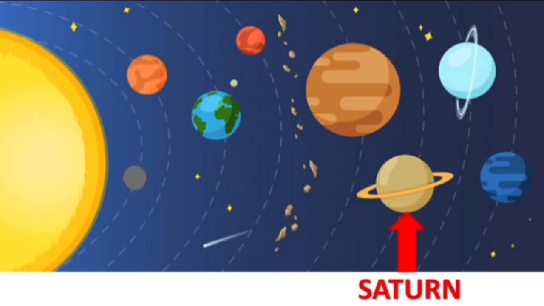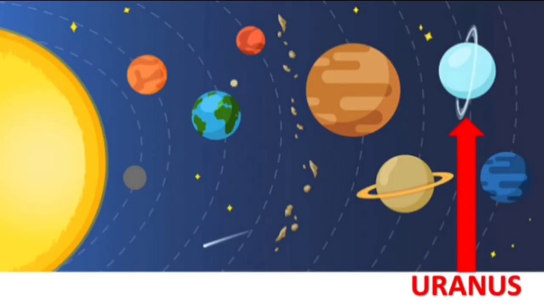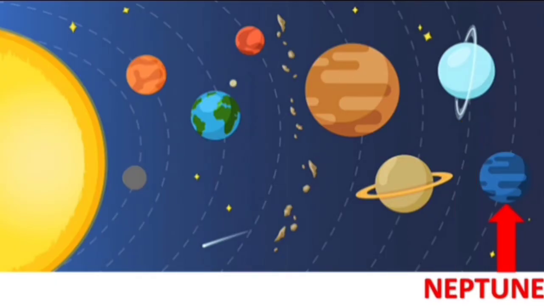The sixth planet is called Saturn. It's golden brown and it has beautiful rings made of ice, rock and dust. Uranus is the coldest planet, it's bluey green, four times bigger than Earth and its rings are quite dark so you can't really see them very well. Neptune is the last planet and we call it the blue planet because it's dark blue.